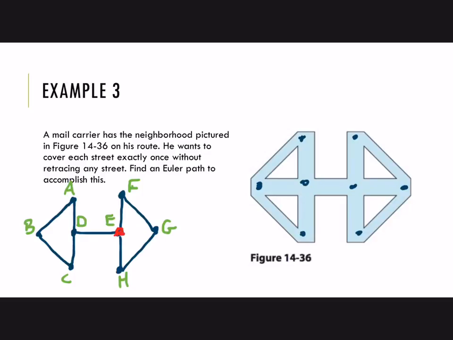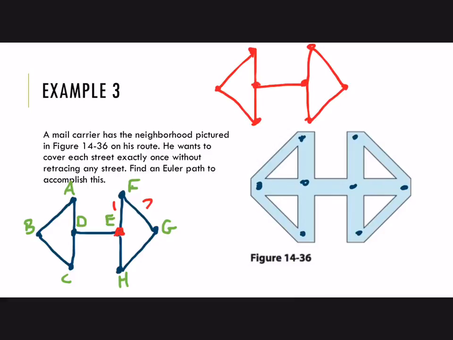I'll start there. And then I need to look at the pieces of the graph that are not yet numbered to see if any of the edges that I can choose would be a bridge. I'll recopy this real quick. And I think you can probably tell one of these edges is a bridge, so I can't choose that. If I chose edge DE, let me erase that, that actually is a bridge. Erasing it gives two pieces to the graph, so I can't choose that. EF looks okay, that's not a bridge, and neither is EH. If I take that out, the graph is still connected, so you have a choice. I'll go from E to F, call that 1.